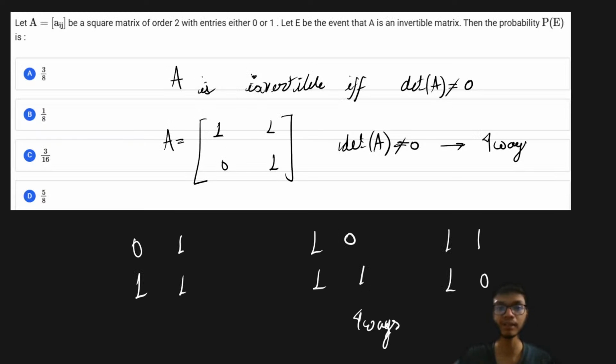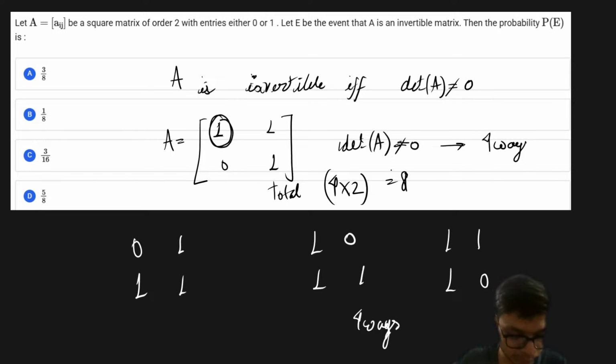So each of the elements can have 2 choices. Right? So there are total 4 elements, so each of the elements can have 2 choices. So the total number of cases is going to be 4 into 2, that is the total, that is going to be equal to 8, right? Sorry, please let me check. Yeah, so there are 2 choices for these 4 events, right?